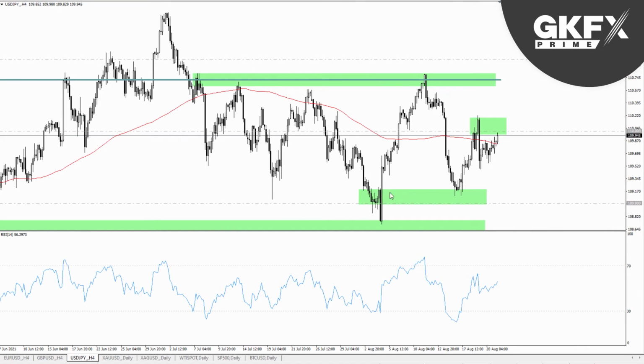So zooming out again, you can see that we've just been going sideways, where 110.70 odd is the top of the range, and 109.20-ish is the bottom of the range. So to be doing anything at 110 is right in the middle of the range, and that's probably the main drawback to selling into this area. But that was a decent bearish engulfing candlestick, so potential opportunity there.